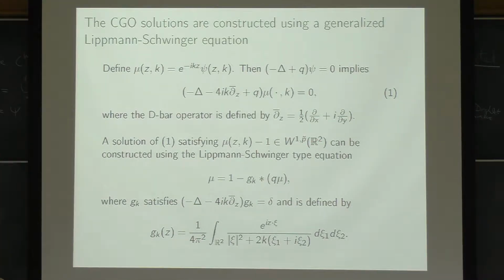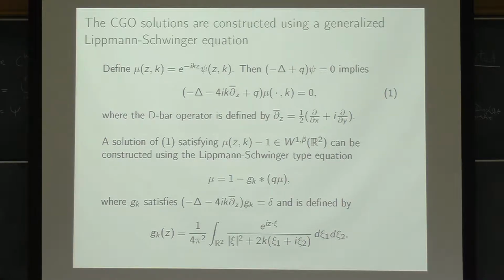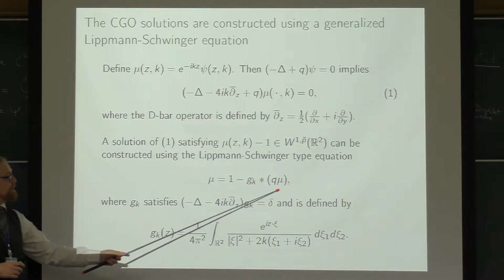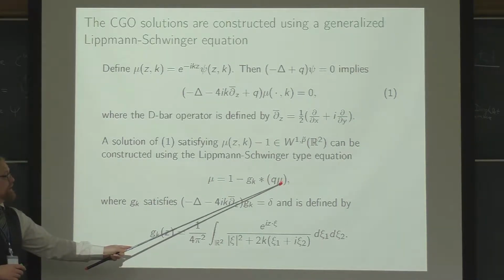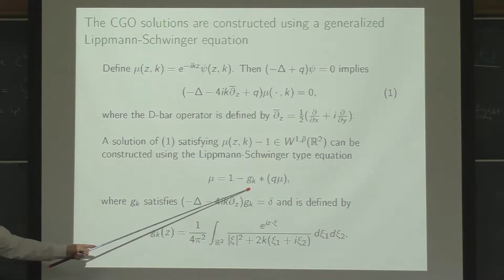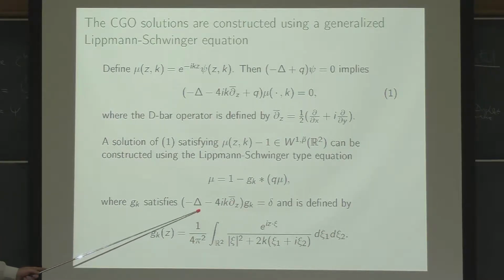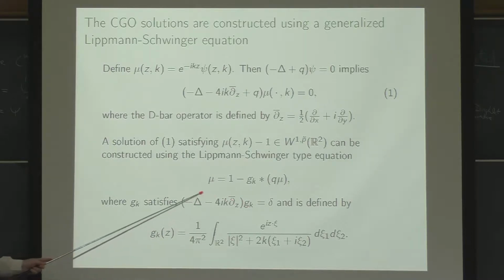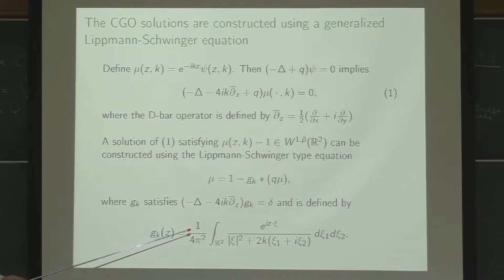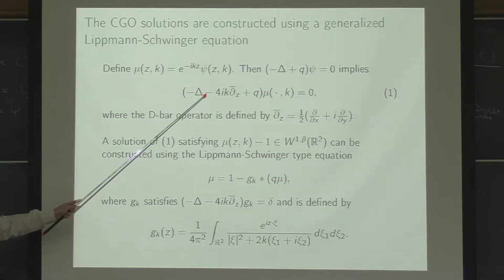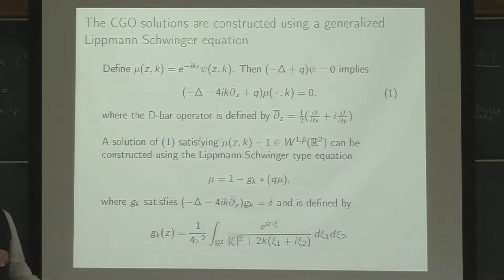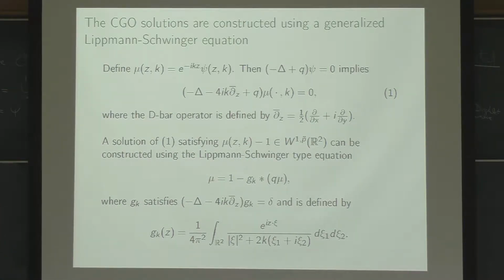Then actually Nachman used scattering theory in a mathematical way. This is a non-physical scattering situation, but anyway, there's a Lippmann-Schwinger equation like this. So we have mu here, and this Gk is the fundamental solution for this operator. So if mu satisfies this equation, then this property and this property will be fine. That's the way to try to find mu that satisfies this one.